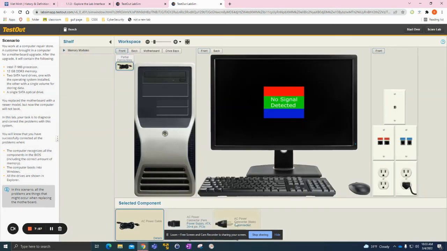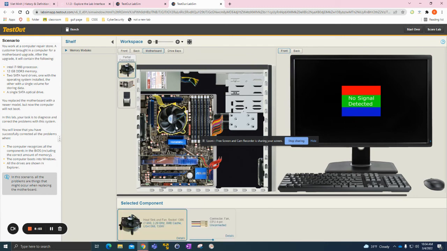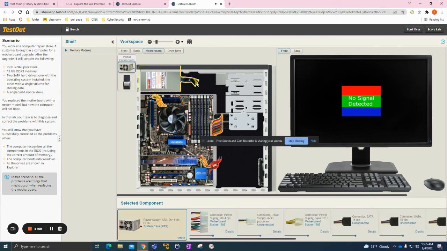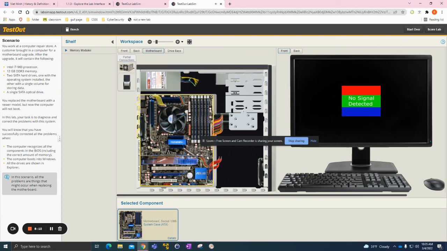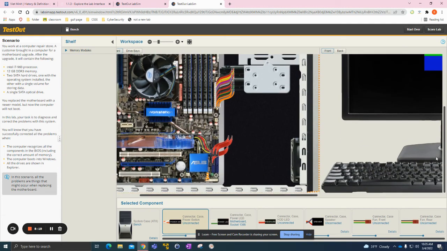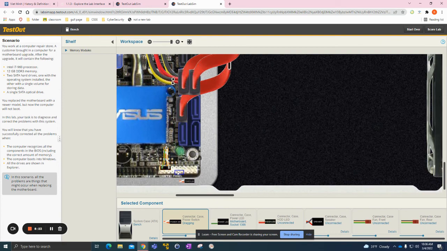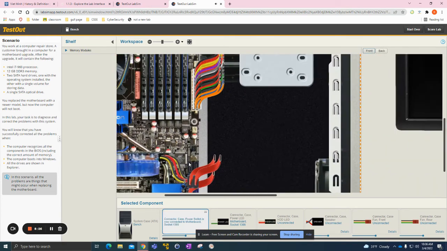What you need to do here is plug in the computer to start off. And once we're in the motherboard, we need to actually connect the fan. And we do this right up here. So now that is plugged in. Next, we need to plug in the motherboard header. We need to connect this cable here to the motherboard header, and this goes right there.